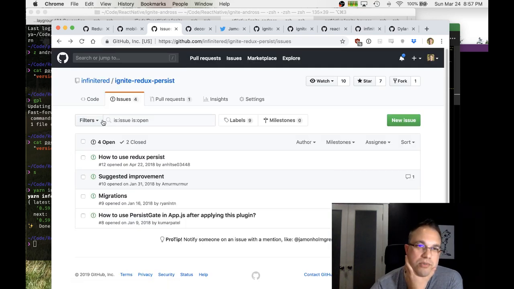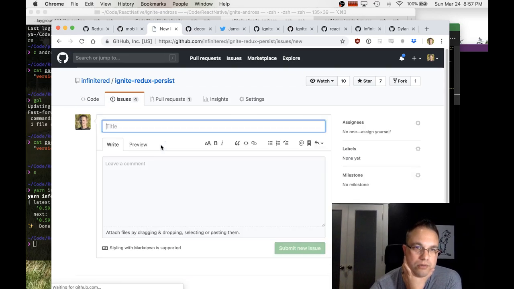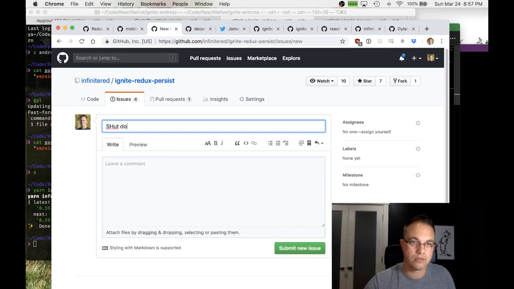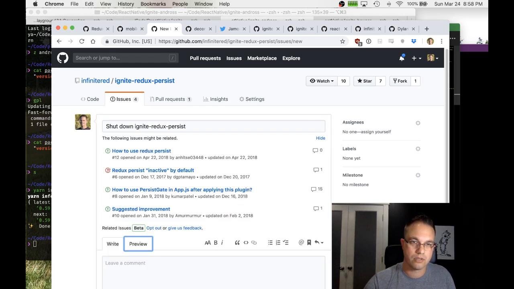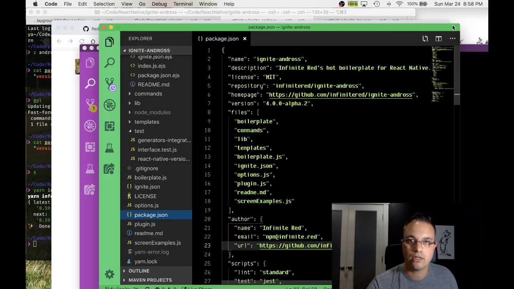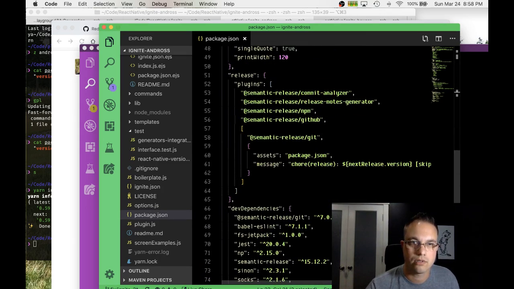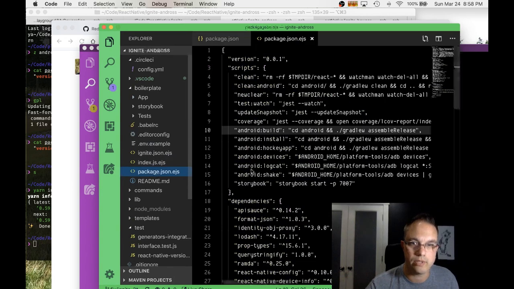Okay, we're not using Redux persist anymore, so we should really shut this thing down. I'm going to, so Andros, I think, already uses, wait, what? Oh, I'm in the wrong boilerplate.